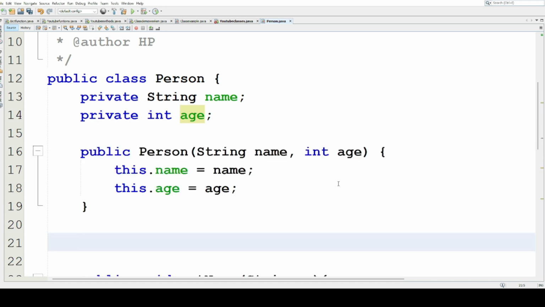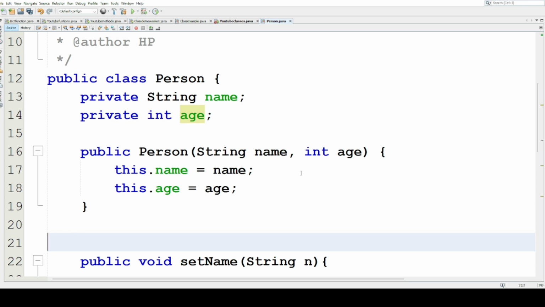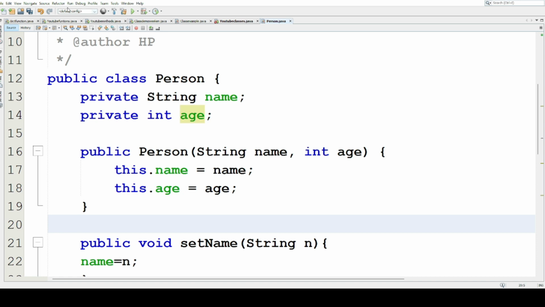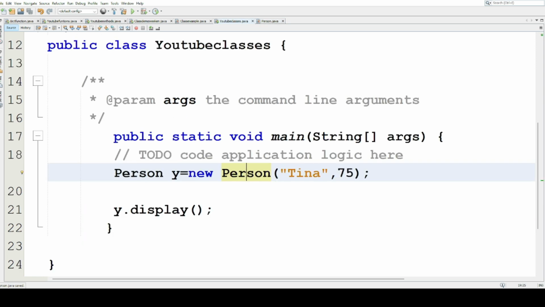So this is the constructor. Whenever I create an object of this, I have to pass two parameters to it, Tina and 75, which will be assigned to the age.